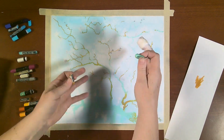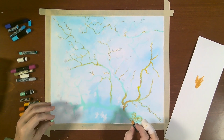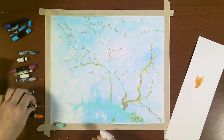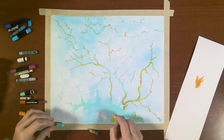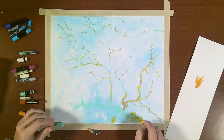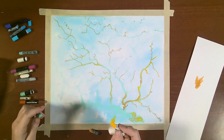Right. So you can see how this is all starting to come together and how these branches are lifting from that background blue. I love it when a painting starts to get to this point. I'm like, oh yeah, that makes a lot of sense. I'll come back to some yellow at this point. Make this one really bright. I love that. I love brightness. Now, it's not exactly like the original. All these blobs of paint piling on each other in just the right places. That's okay. It's okay.